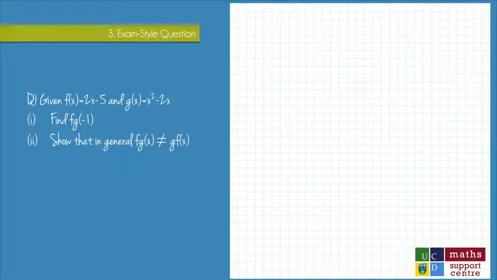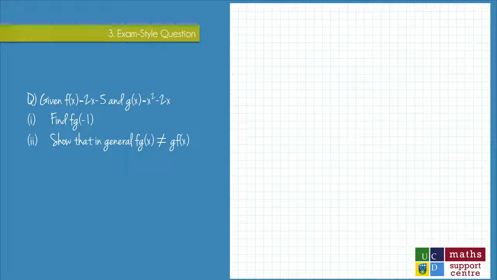Alright, so maybe it's all well and good when we have an animation of function assembly lines, but if we're faced with something like this in an exam, we need an approach to find the solution. So in this sample question, we are given two functions, f of x, which is linear, and g of x, which is quadratic, and we need to find the composition of these functions.